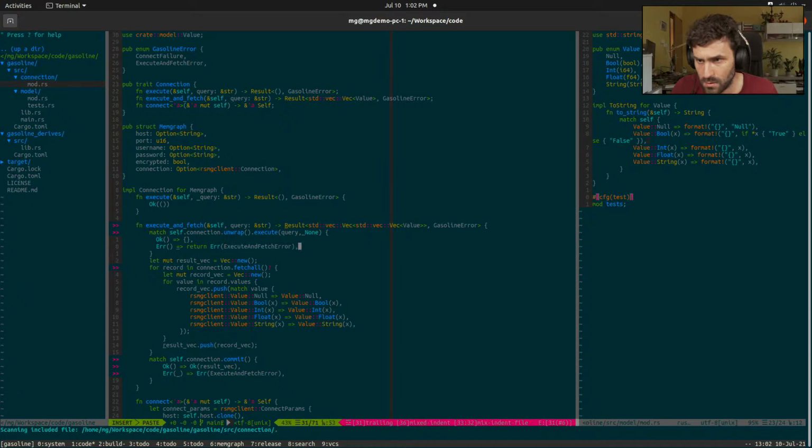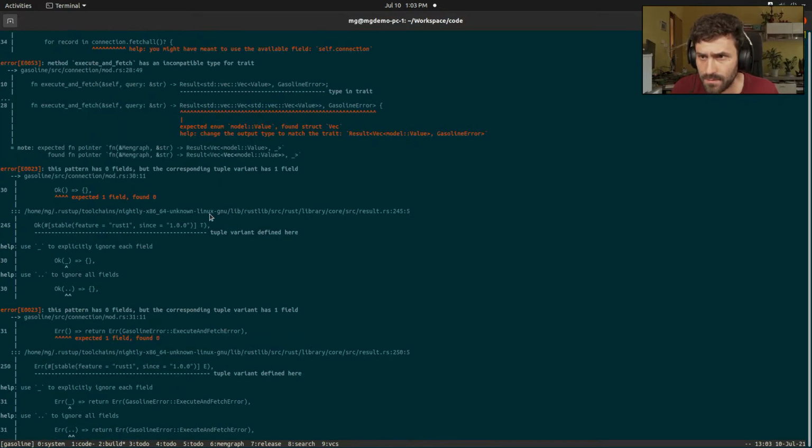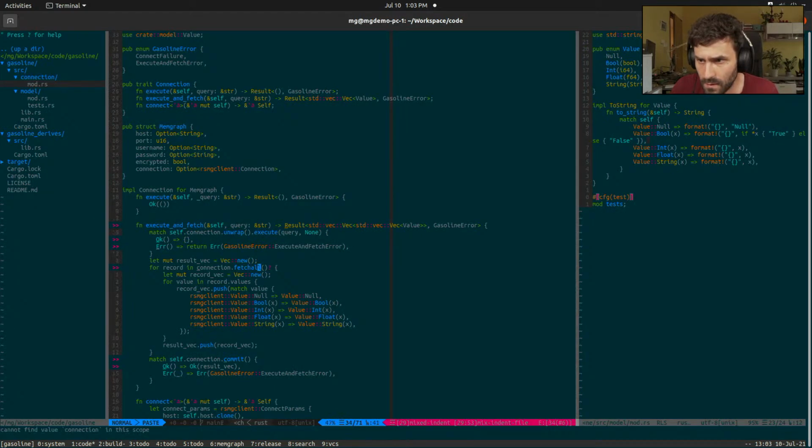Fetch error. Gasoline error. This pattern has 0.